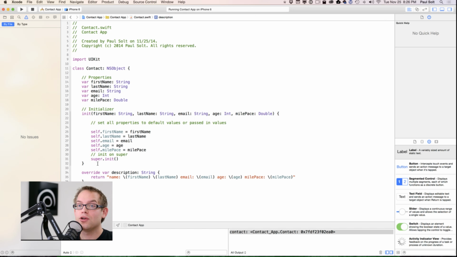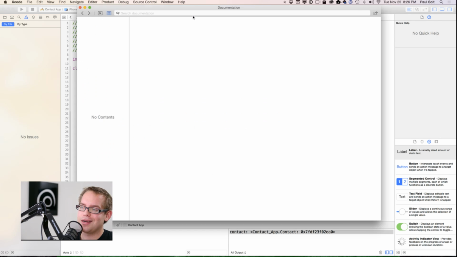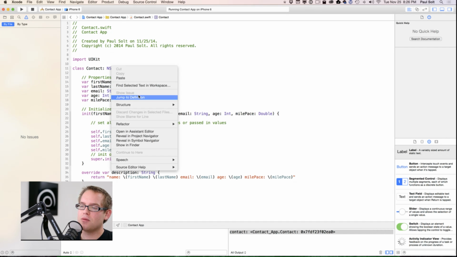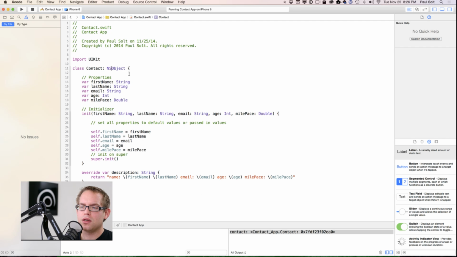So if you are stuck, you're gonna have to go to Google, or you're gonna open up another Xcode project and try and pull up the documentation, or you can just go to documentation, API, and reference, and you can get to it. But I wanna show you the actual code. I don't wanna show you the reference. So let's right click on NSObject and jump to definition. And that's weird, it's not working. Let's build it again, see if we can jump to definition.